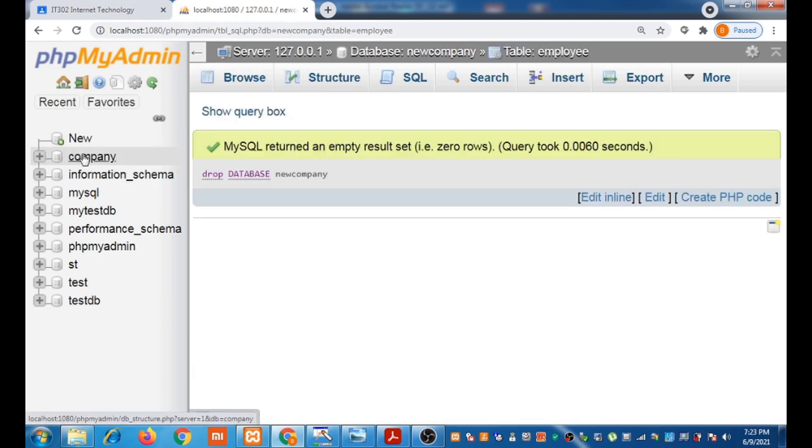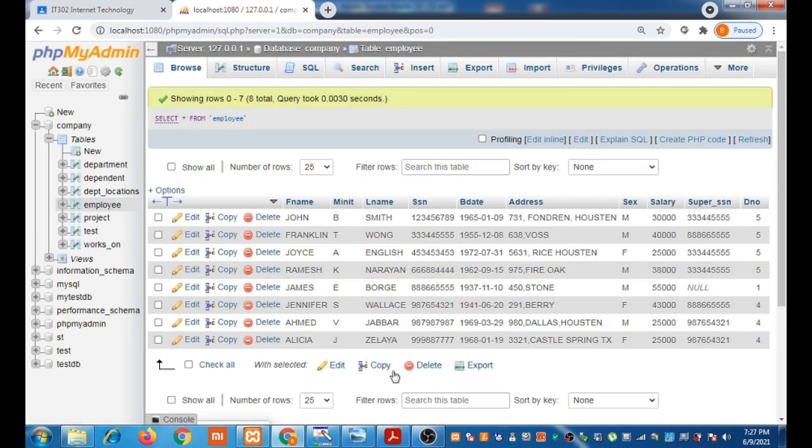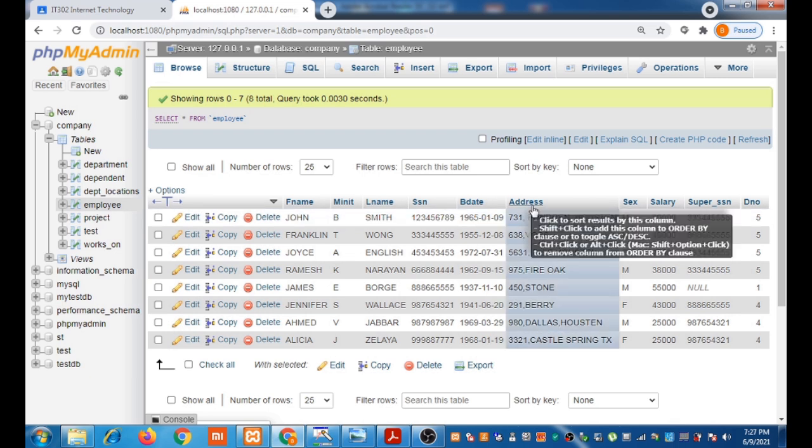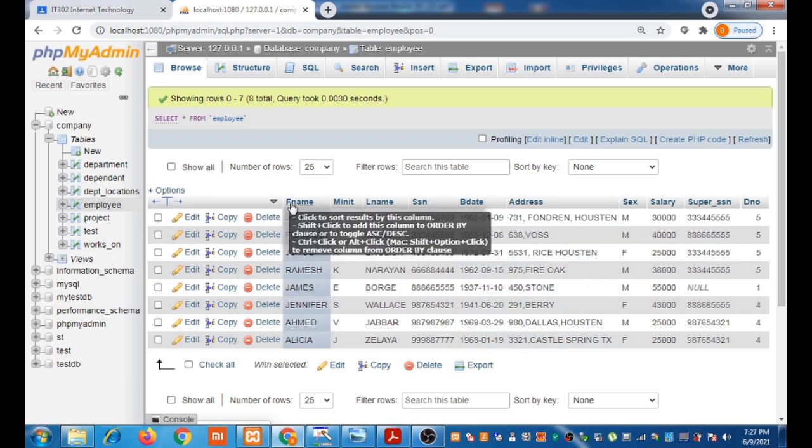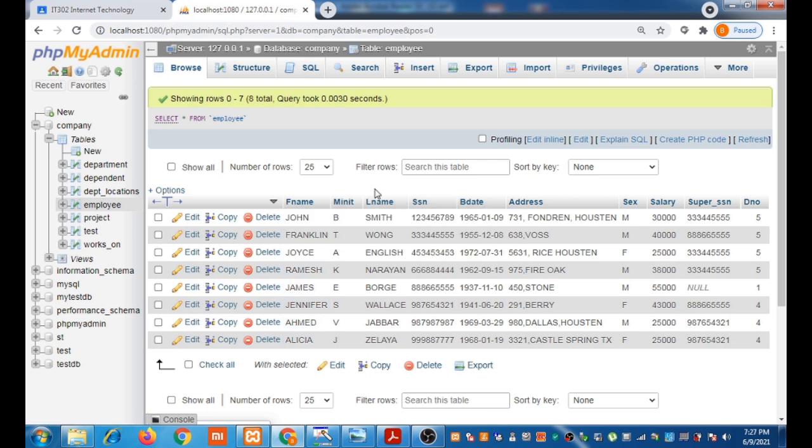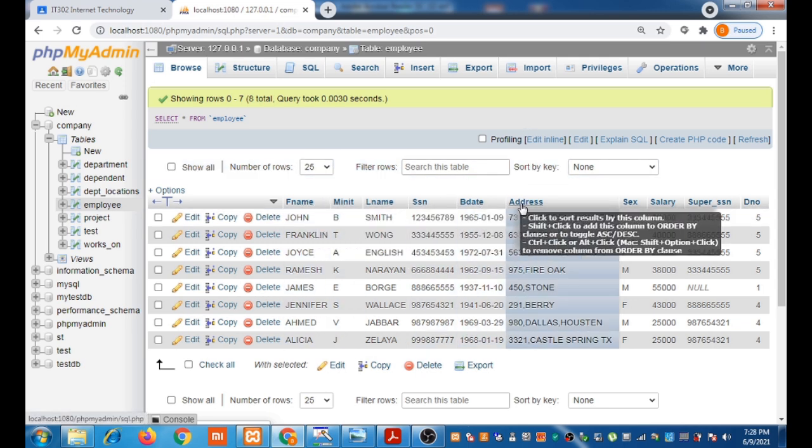Let us see our company database. Let us check how we can create a view. This is the table employee. We are creating a view for the front office. They will be dealing with the employee SSN, employee name and address. So these three fields will be managed by the front office, or we are permitting the front office to manage these three attributes or these three fields of this database.